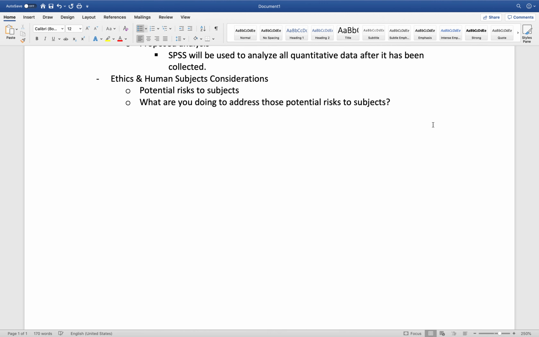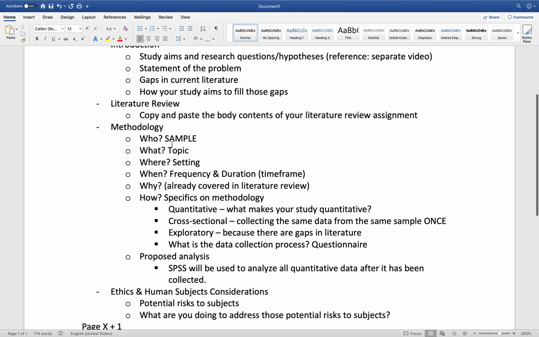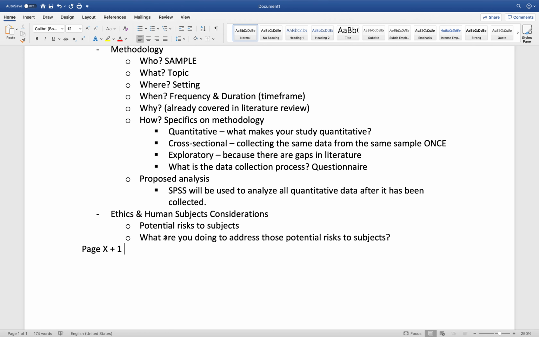And then we'll start page X plus 1. Now, just understand that I don't know how long the body of your paper will be, right? It could be from page 3 to 10, or page 3 to 12. So it's difficult for me to say when the body of your paper will end. That's why I'm including the letter X here. So page 3 to X will be the body of your paper. Page X plus 1, which is the page after which the body of your paper ends, will be your references section.